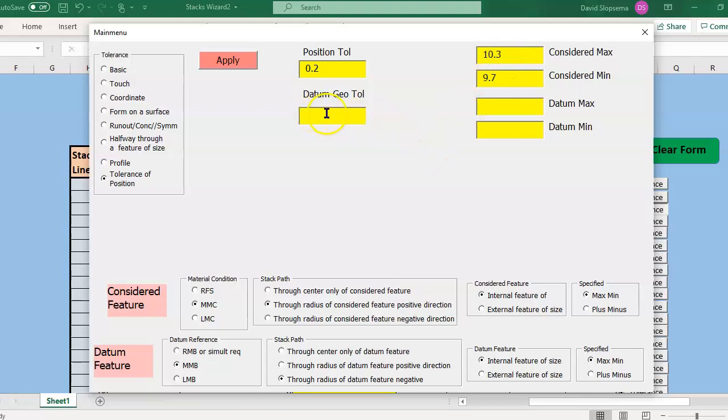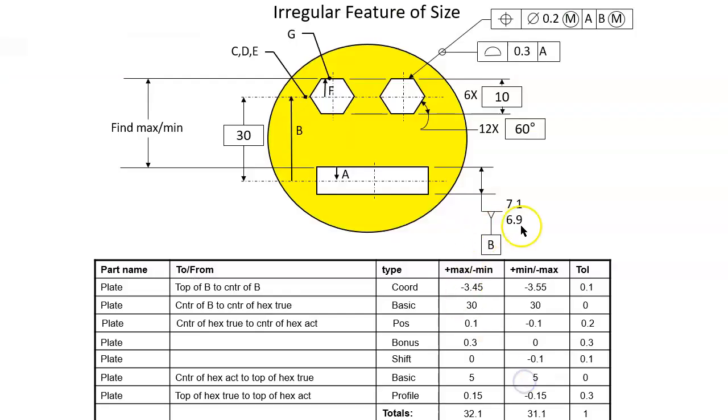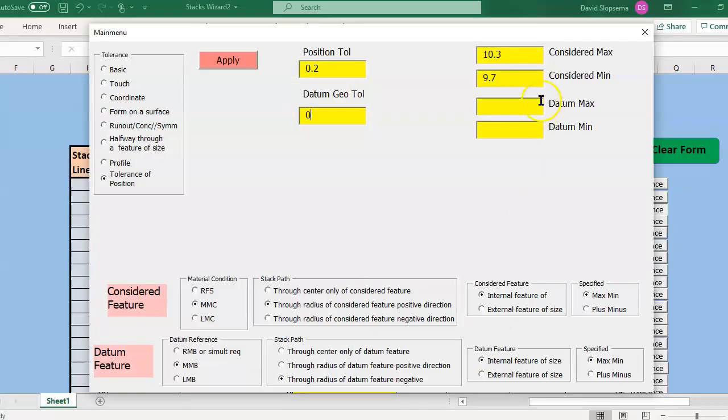Okay, now for the datum geometric tolerance, remember there is no geometric tolerance on our datum feature, so that's 0. So we just have to look at what's the max and min size for our datum feature, 7.1 and 6.9. Hit apply.